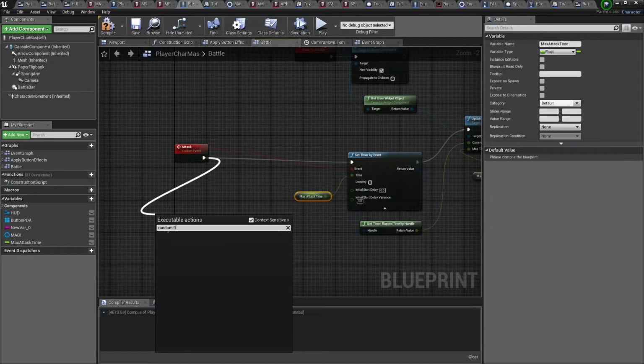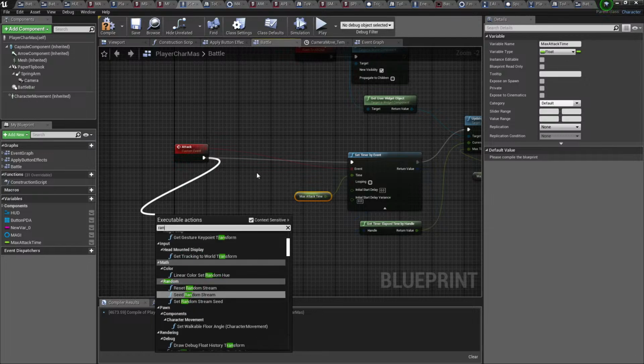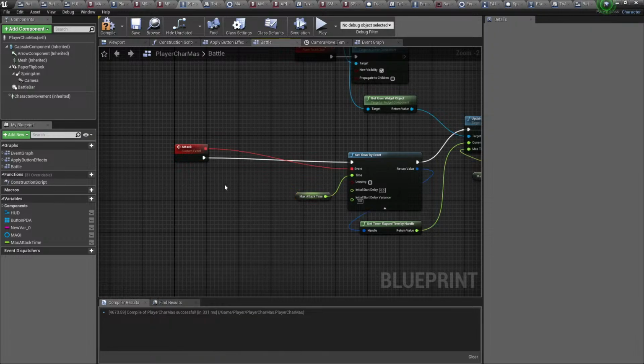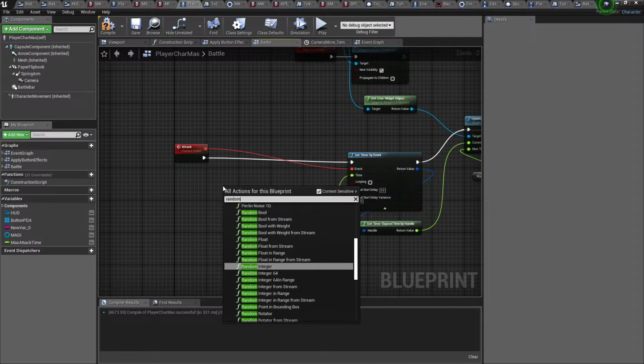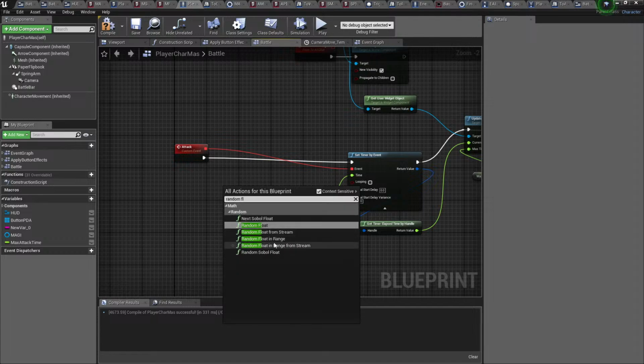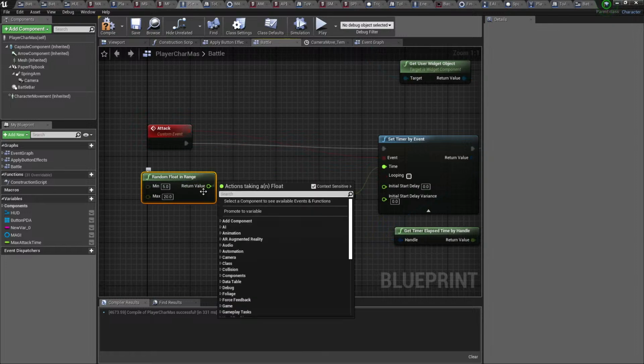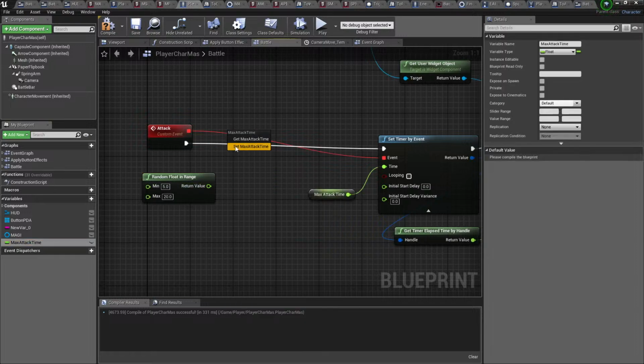Random float. Is there a random float? Random in range. Random float. Okay, yes. I want it to be at least 5 seconds with a max of 20. We will set this to max time.